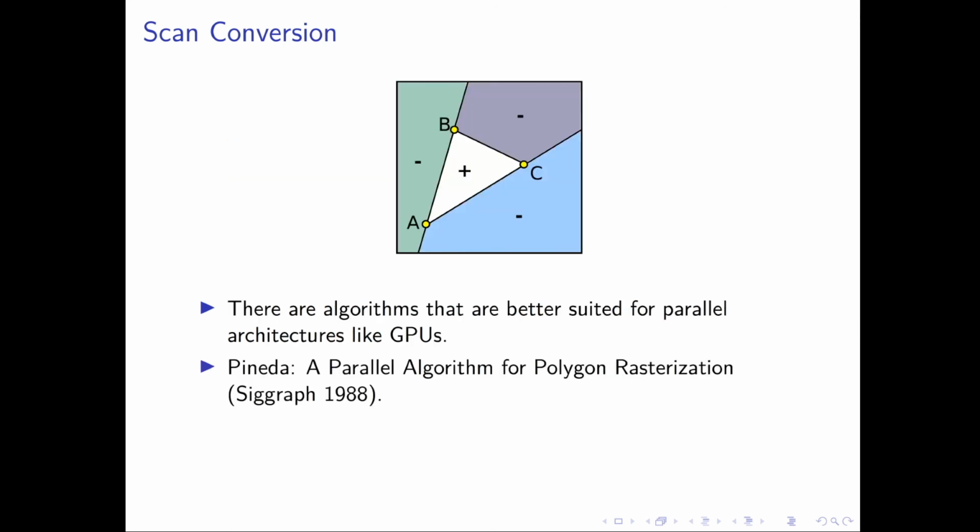In the next session, we're going to discuss an algorithm, the algorithm by Pineda. This is actually a widely implemented algorithm, and most of the GPU vendors incorporate this algorithm in their raster engines that are responsible for projecting triangles onto the pixel raster. This algorithm is basically based on computing signed areas of triangles, and we will discuss in our next session how that works in detail.